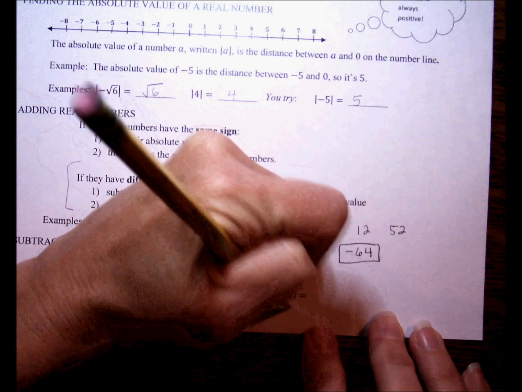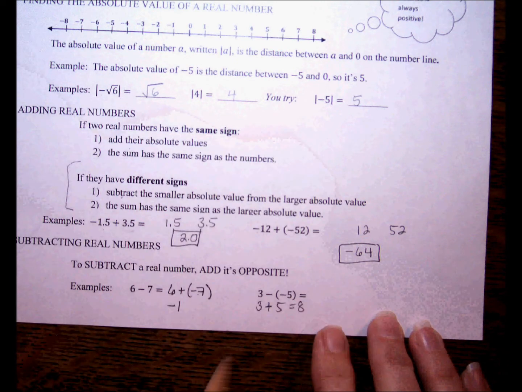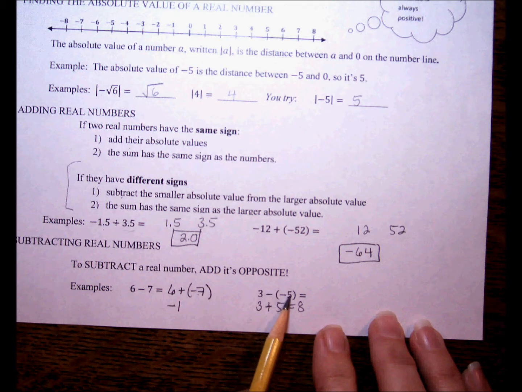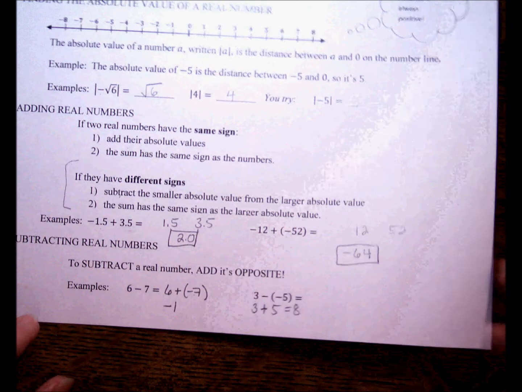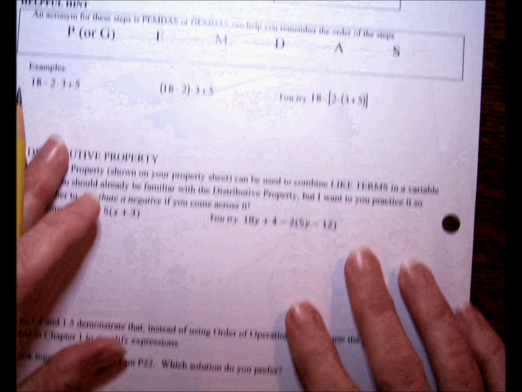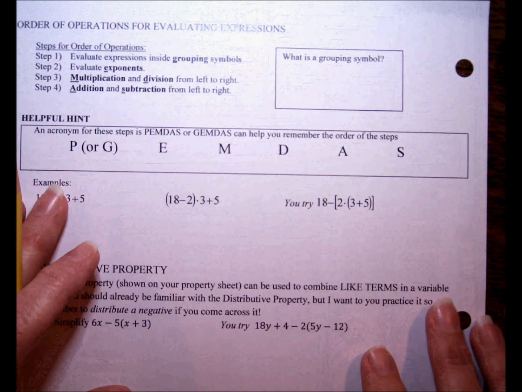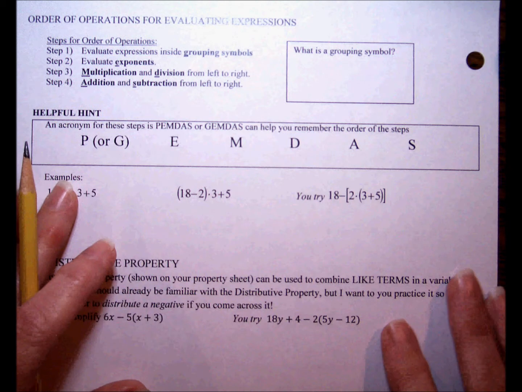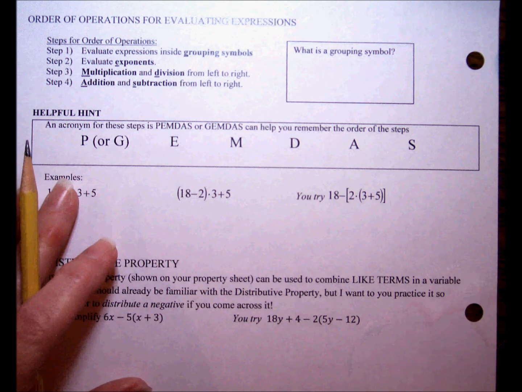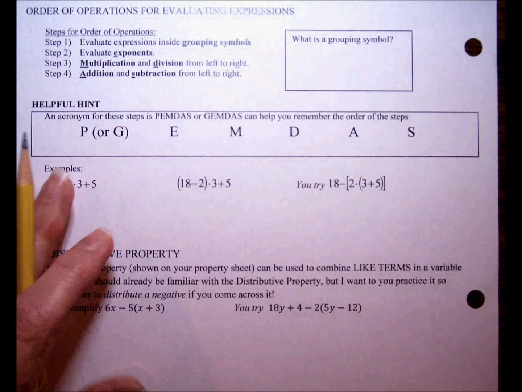All right. Now what about this one? 3 minus a -5. Well, we're adding the opposite when we subtract. So this is 3 plus a +5. Now one little trick that some of my students have told me: minus a negative, you can put those two lines together and make them into a plus. So that's just a little trick you can use. Okay, turn over the page.